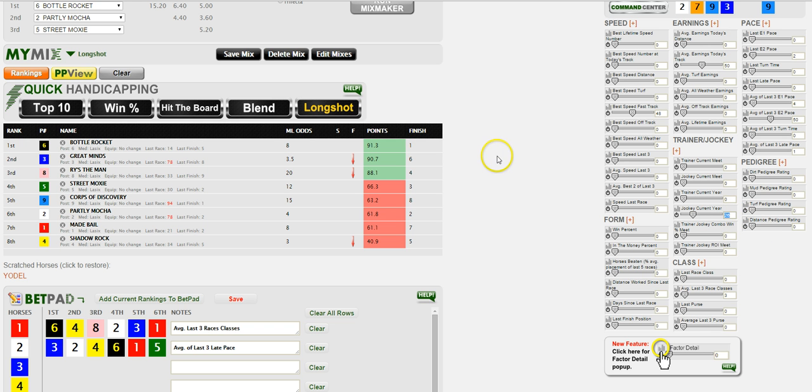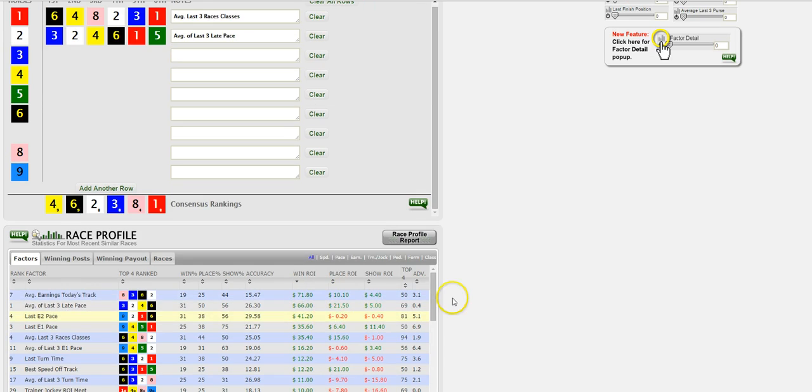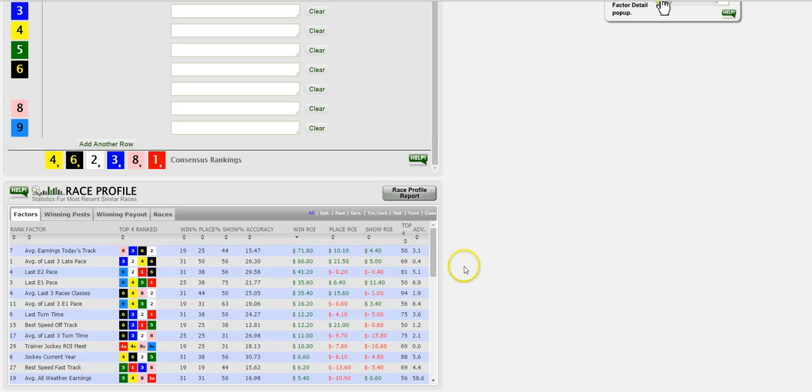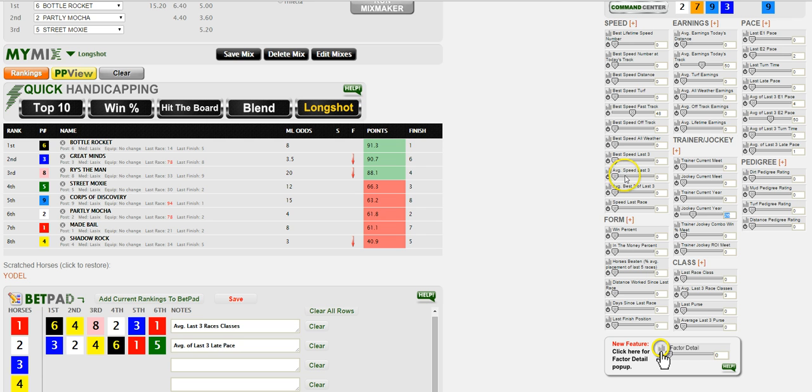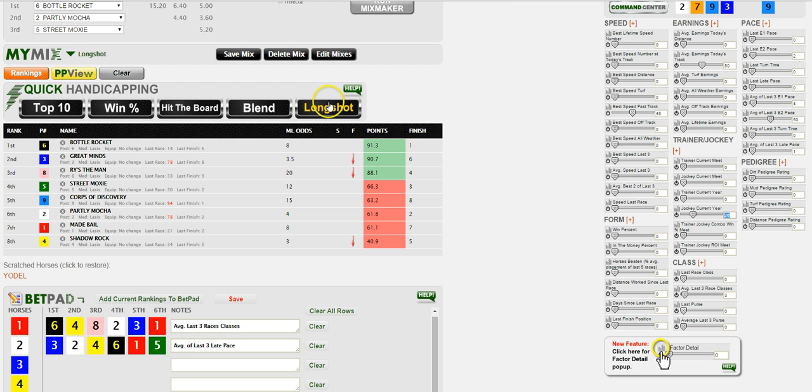It's used a handful of them, and the computer determined that, well, these are all high ranking ROI factors, and when you combine them together you're getting a better overall ROI number than any single factor is using. Sometimes it'll be a single factor that the computer says is the best to use. Other times it'll be 3 or 4. It's just a combination of those high ROI factors together that's the underlying formula for these buttons. And there's 2 of them that are done that way: long shot and hit the board.